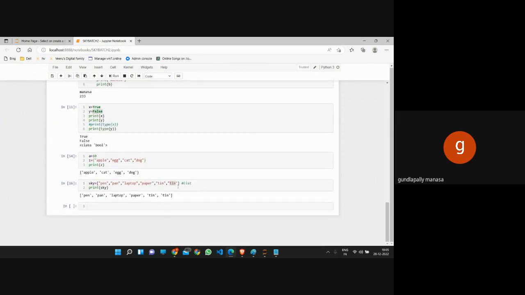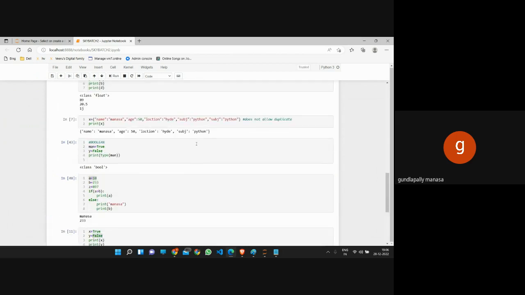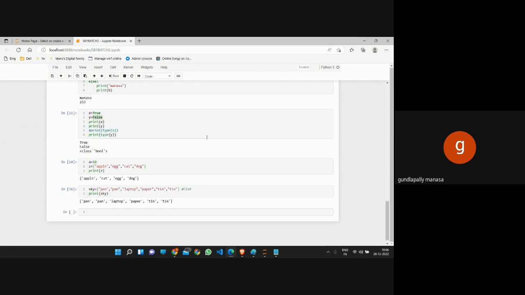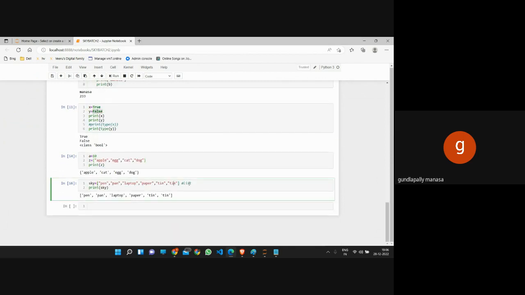But when compared to list, it will allow. This is the major difference. The second time it is not getting printed in the dictionary, but in the list, it is getting printed twice. I'll give another laptop.